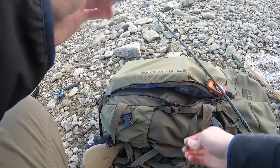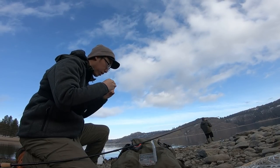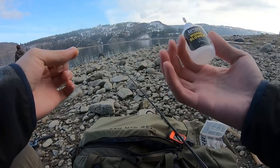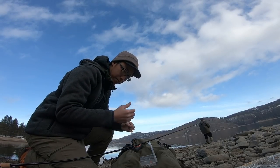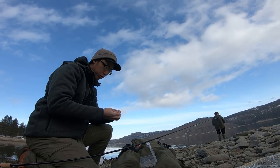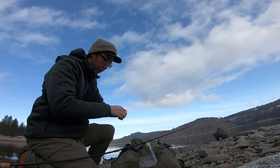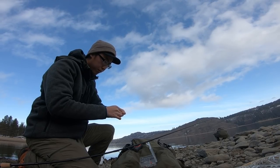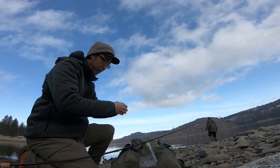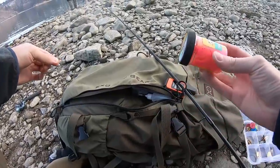I left my worms in the fridge, so we're scratching night crawlers off the list and just going with a second carolina rig with a treble hook and power bait. I even bought a worm blower so you can pump air into the worm to make it float off the bottom — because if you didn't know, trout are a visual fish, they bite by seeing their bait. If your bait is laying on the bottom, trout can't see it. Any time you're fishing for trout, make sure your bait is suspended up in the water column. For bottom feeders like channel catfish, burbot, or sturgeon, you don't need to worry about that because they find their food by smell — but we're targeting trout.